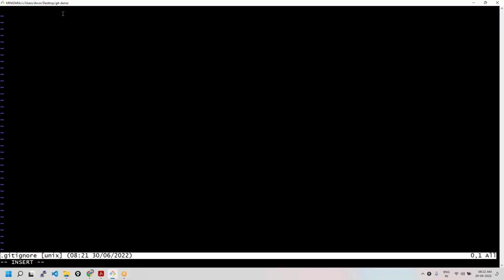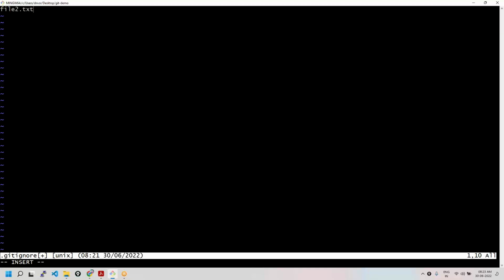Here, put the file name, whichever you don't want to version control. I don't want to version control this. I want Git to ignore this. If you have multiple files, you can put all those file names. Or else, let's say you have all the files with extension .log. All .log files should be ignored. Star dot log. That's how you have to do it.